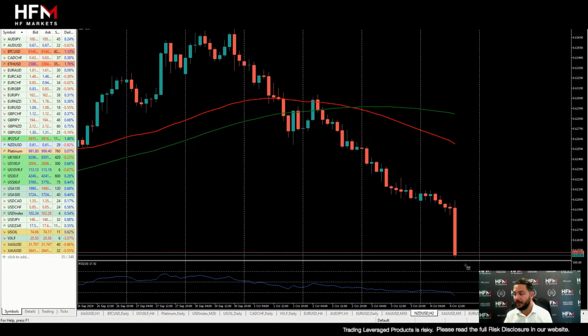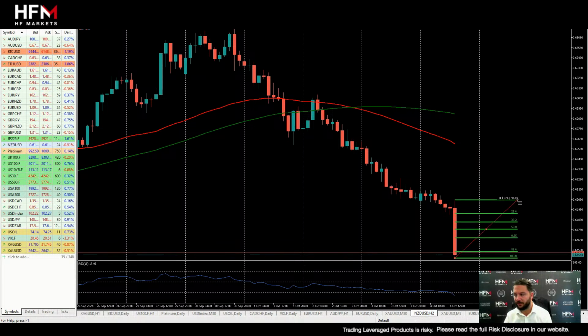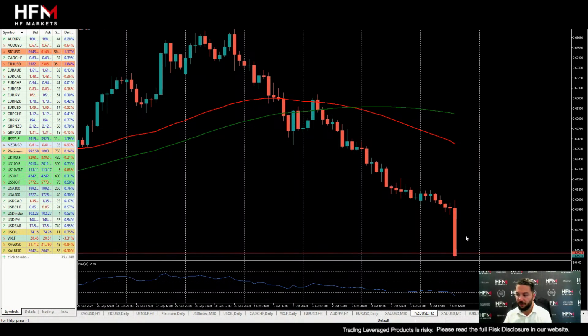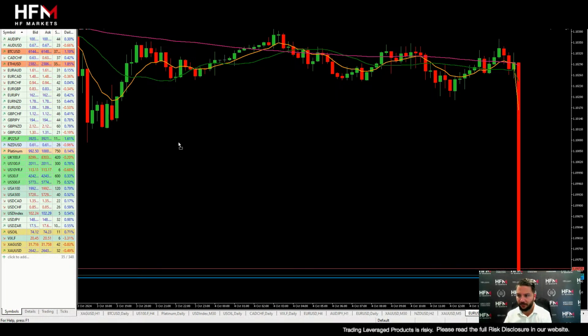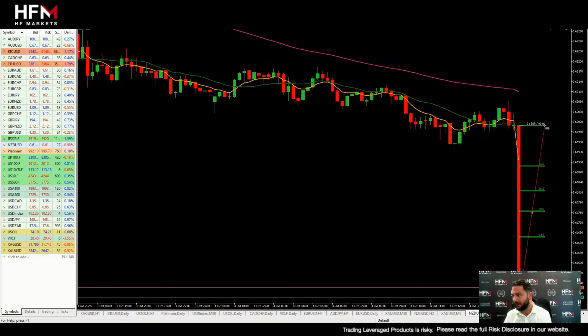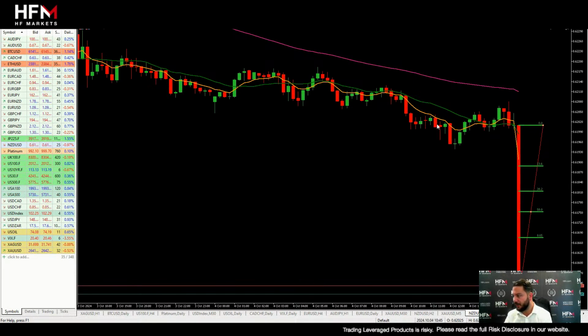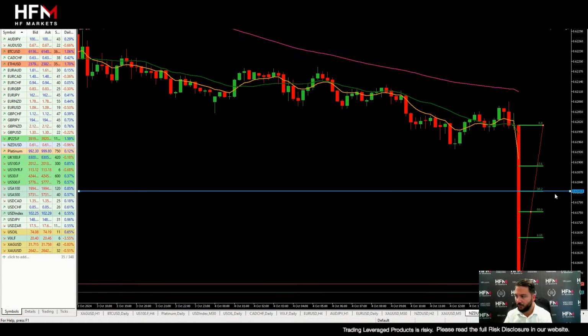The price is oversold. What we can take into consideration is we can look at the candlestick here. We can even look at the price open of the candlestick or the whole candlestick itself. What a lot of people also do is they switch over to a smaller time frame, like for example here, and they'll look at the exact point the announcement was made. So they'll look at the point here all the way up to the candlestick here. So this is a 15-minute time frame. And if a retracement does form, it could increase all the way back up to here.